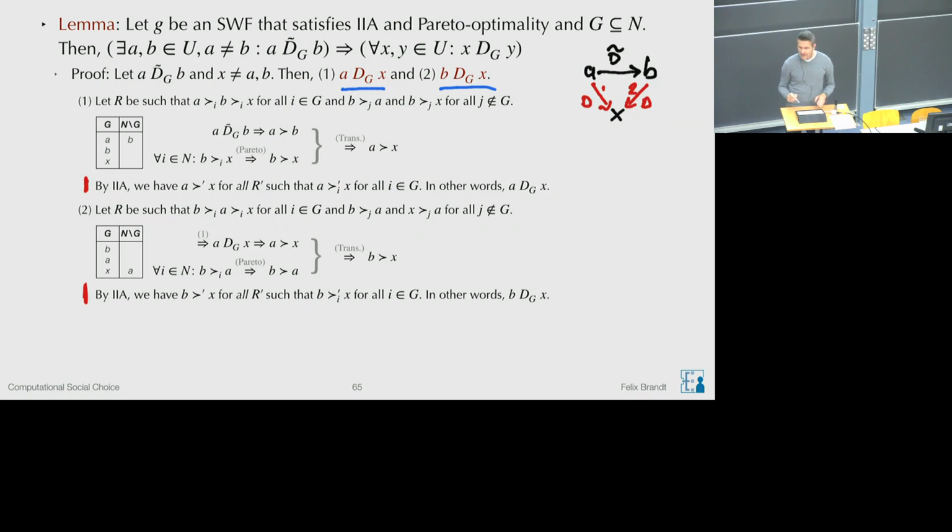The question of whether a group is decisive. Okay, so you mean in the second step? So this is particular in the second step. Okay, yeah, that's a good point. But whether a group is decisive or semi-decisive doesn't depend on the preference profile. So if a group is decisive or semi-decisive, that's a property that holds for all preference profiles. So it's not a property of a single profile.